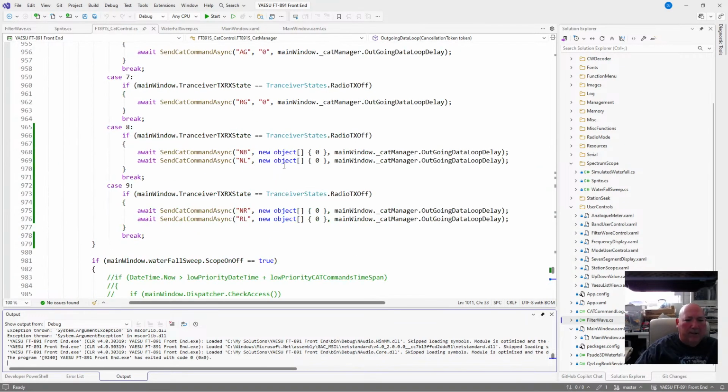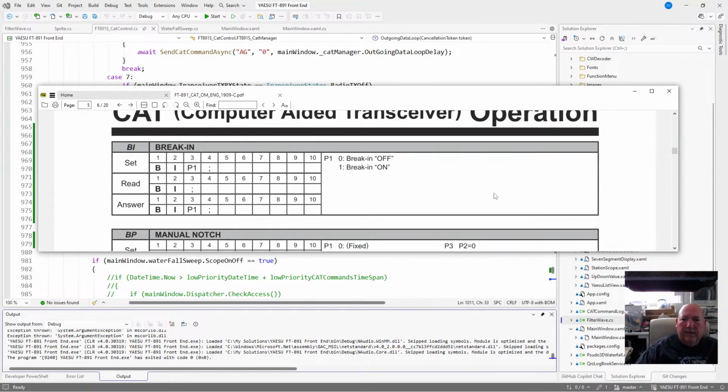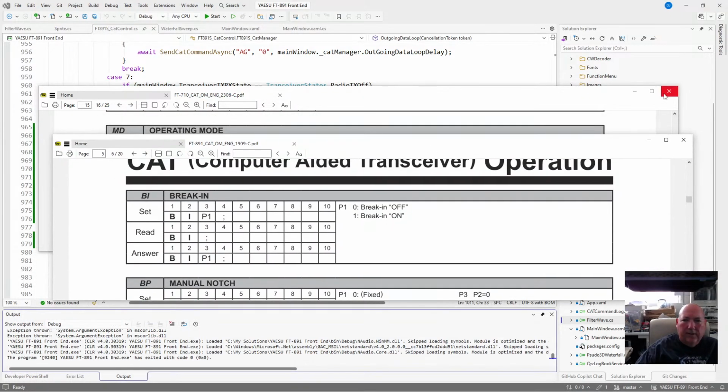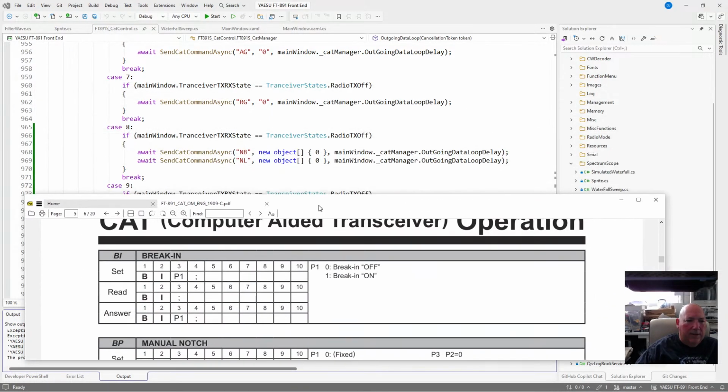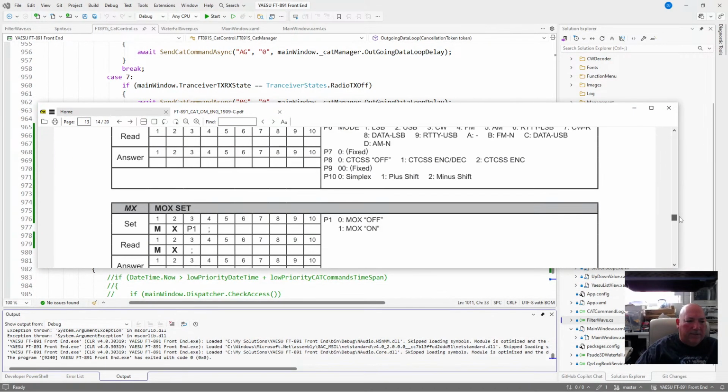Why didn't it like it? Right, let's bring up the noise blanker. Right, we need to bring up the noise blanker cat command. Have a look. So the command we're after is NB. Let's go down to NB.